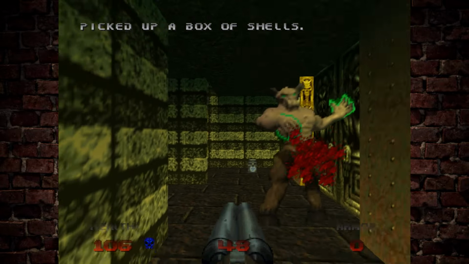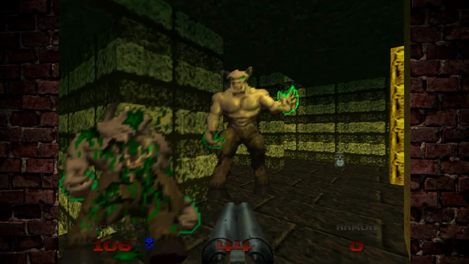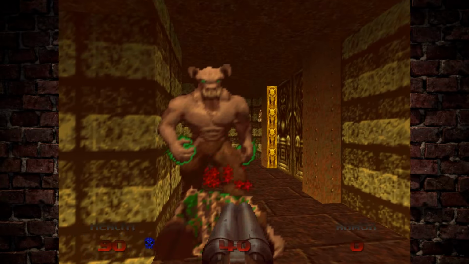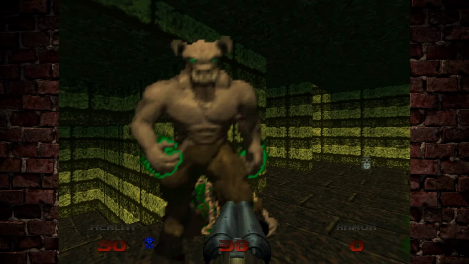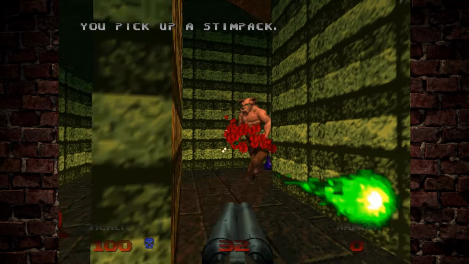The blue door is here. There's 3 Hell Knights in this section. It's important that we don't get trapped in a corner, which is exactly what I'm trying to do here. Get trapped in that corner. There's a third one around this corner here.